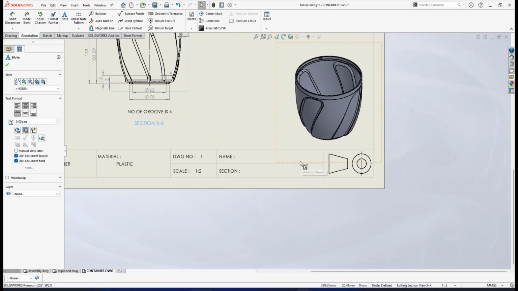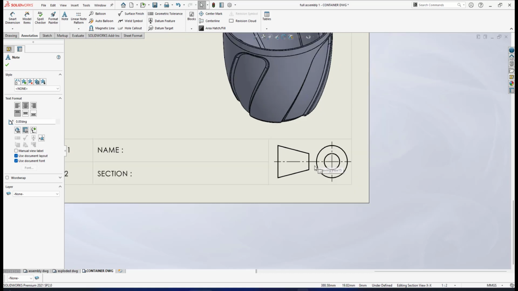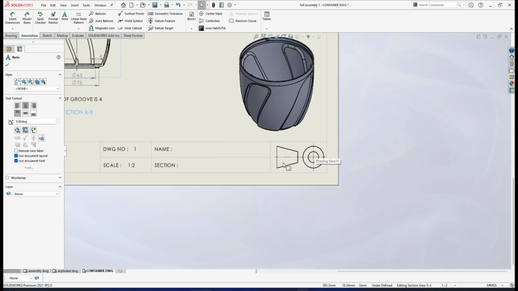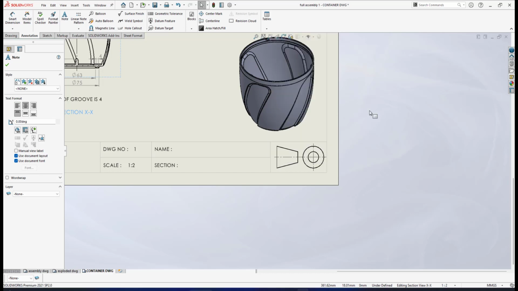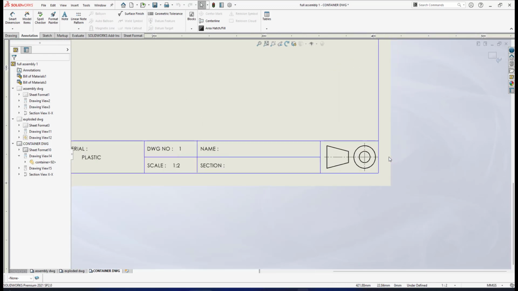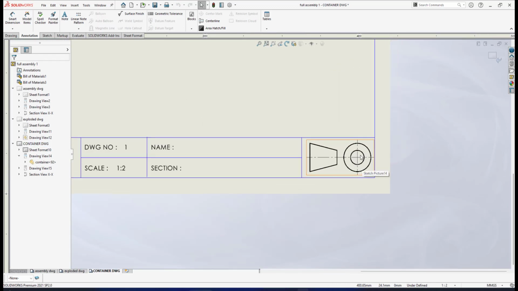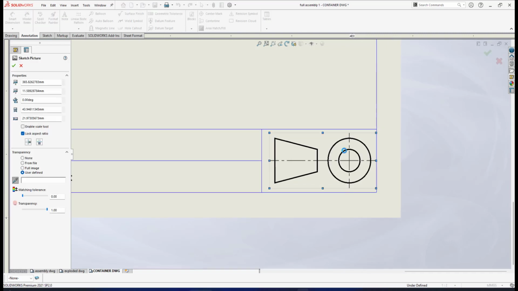Okay, another thing to mention, please take note of this, this is very important, about the symbol of third angle projection. I think it's not a standard one, so it should be on the other side. Let me edit. I right click at this, edit, hold on, I bring it to this title block, edit sheet format. If I double click at this image here, we have a setting about the sketch picture. So I think this third angle symbol must be flipped to the other side.